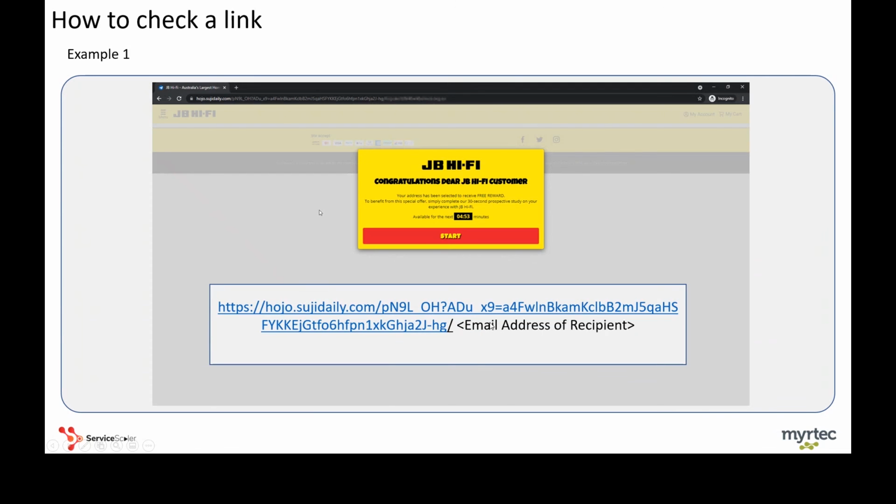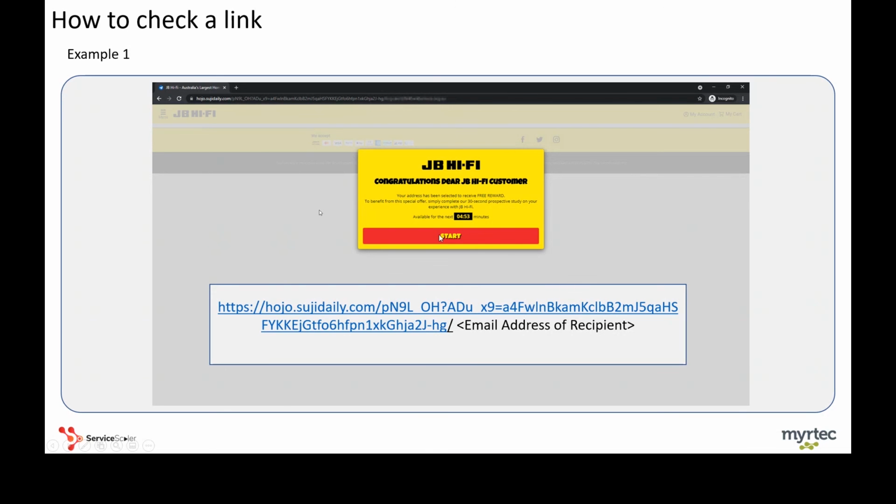Once you actually go to that site, it takes you to here, and that is not the site that I clicked. But okay, redirects exist, that's fine. But it was also not jbhifi.com.au. That's not that address. And it had the email address of the recipient up here as well, saying, hey, fill it out. That's fine, go for it.